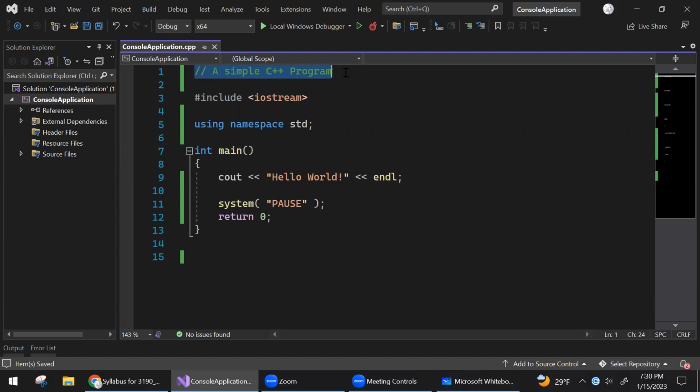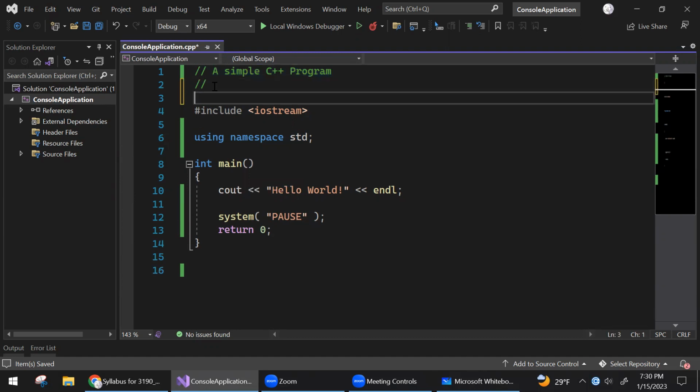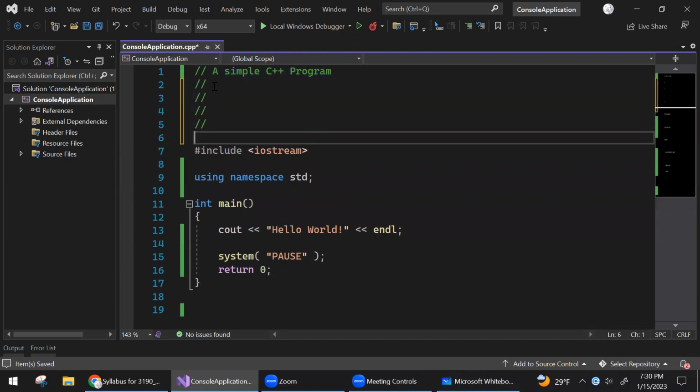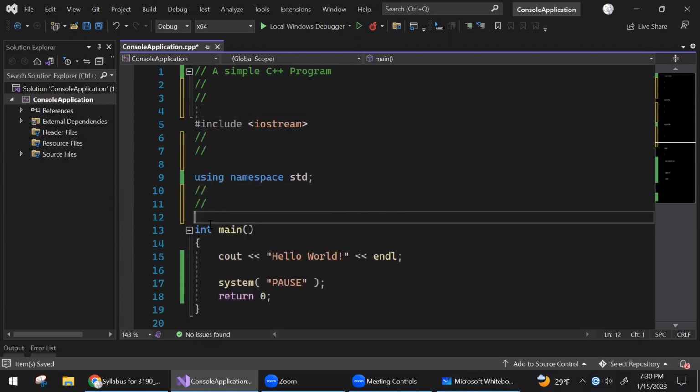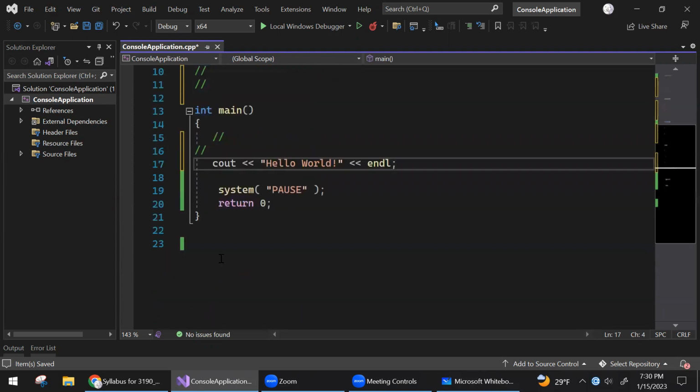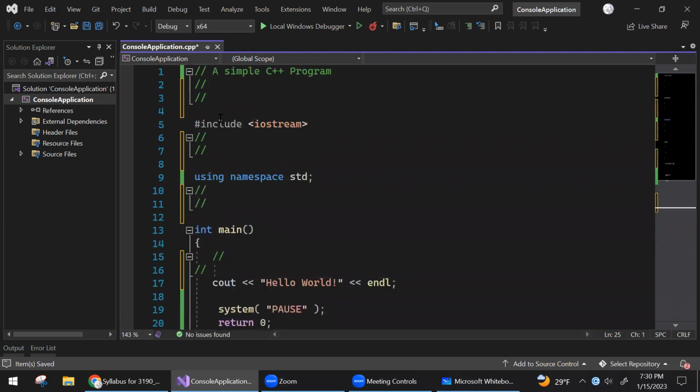It's not part of my C++ code. I can type as many comments as I want, and I can put them in any place I want. I can put them here, here, here, anywhere I need. All these are comments to be ignored by the compiler or program.